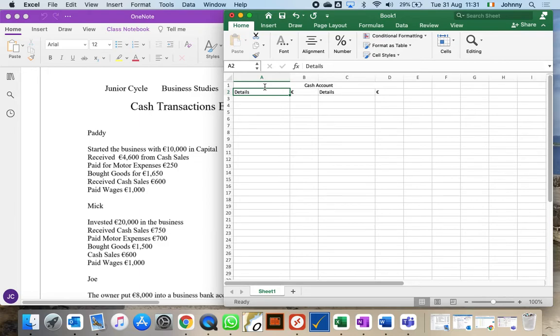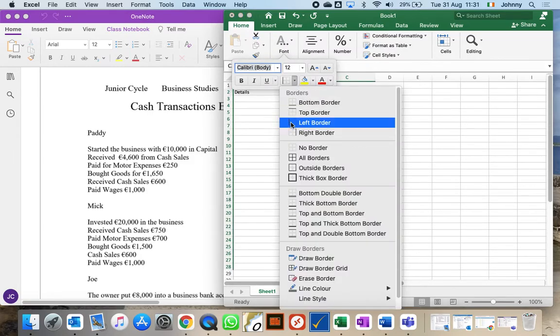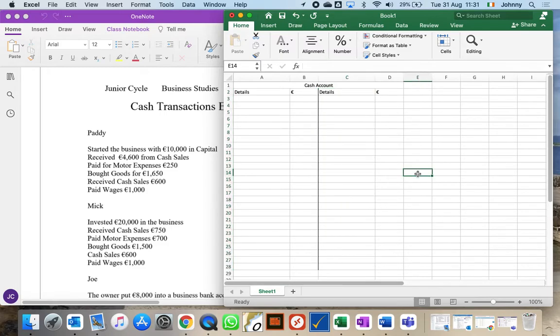Yeah, Evan? Would a normal hardback be the best thing? I think, to be honest, with a normal hardback, you draw a line, and actually, why don't I do it now? So I'm just going to draw a line right down through the middle of the page, and that's going to separate the left and right. Okay? Record Book 3, if you remember from Junior Cert, you would have had lots of red lines down the middle of the page. You don't need to worry too much about those red lines most of the time. But just think about, we've got a page that's divided into two halves. We have one side that's the debit side, and one side is the credit side.